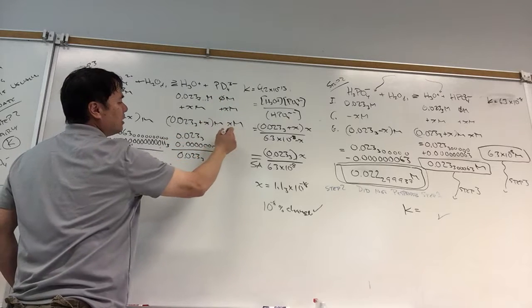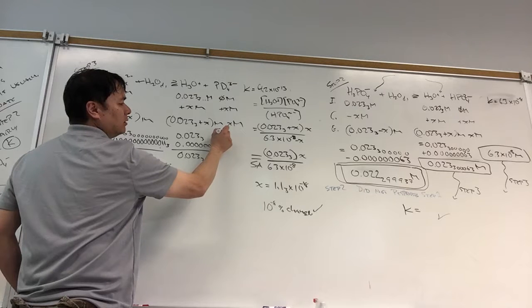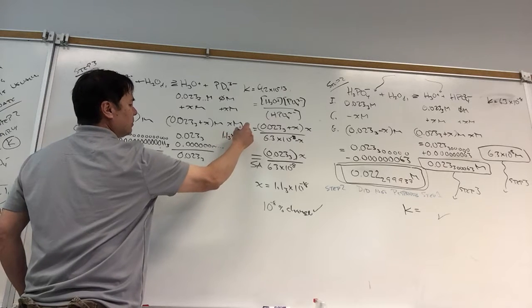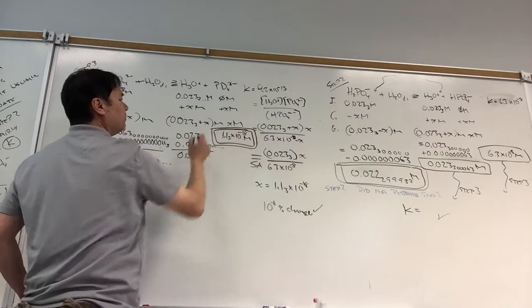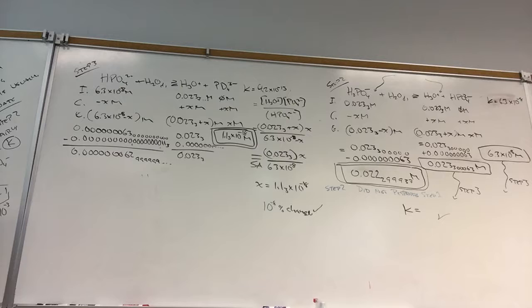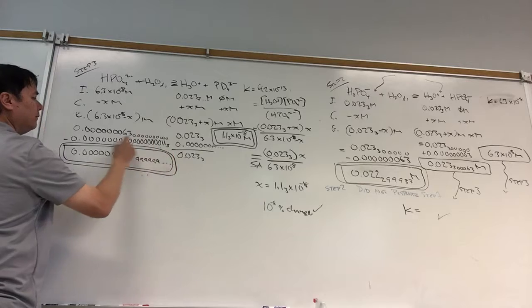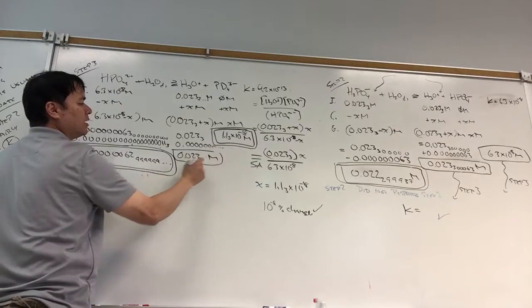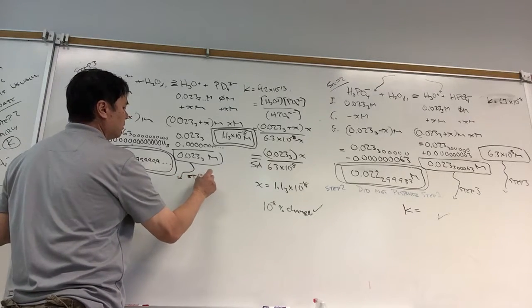And then X over here, phosphate. Is this a negligible change too, the phosphate? No, it's significant. And so here we need this 1.13 times 10 to the minus 18 molar. Actually, this is the final concentration of monohydrogen phosphate, but this is not the final concentration of hydronium. And so we're going to bring this down to step 4.